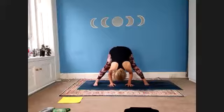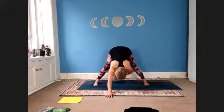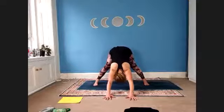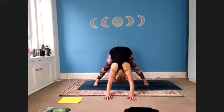Lovely. And then from here, just keeping the hips hanging behind, you're just going to walk the arms out in front, so you're open from the armpits along the arms, and you're just hanging there. It should feel quite comfortable, like the legs are taking all of the stretchiness, and you're just getting a really lovely stretch through the ribs, the armpits, the chest.